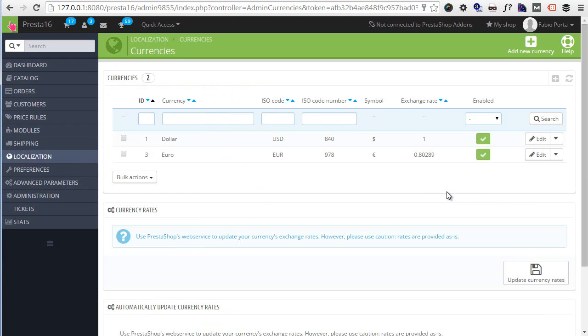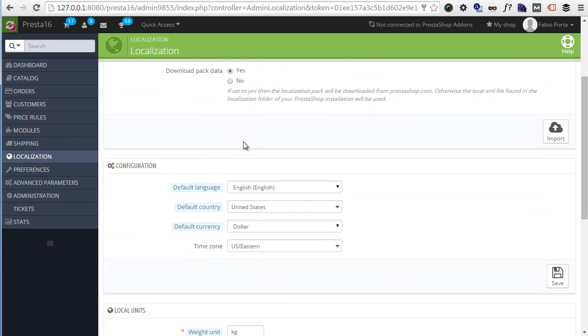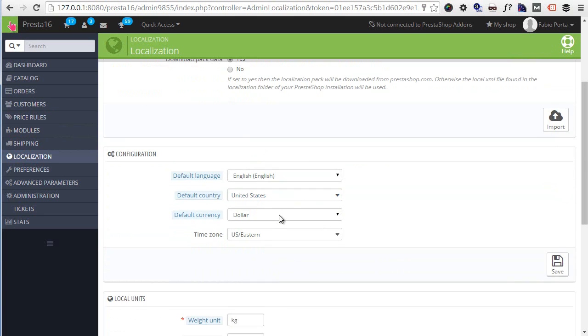And as a really last mention on currencies, below that one we just saw, we can also change the default currency. And you can see now it says dollars. But beware that you will need to manually adjust every single price of your store after this. So if you want to do this, better to do it at the beginning when you don't have products yet.